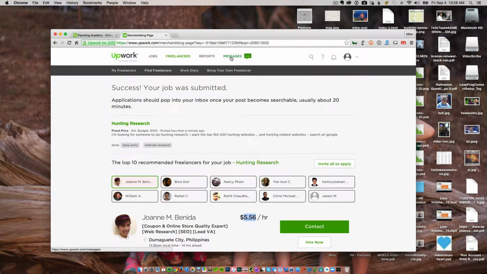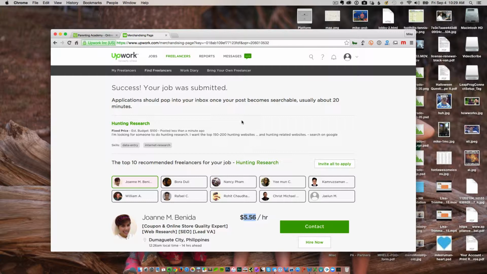And then what you do is you just go back and forth with the messages. I like to check in. I just had someone who missed their deadline and has yet to respond to me. I like to check in maybe midweek. What's cool is you can set milestones. So, hey, after 50 hunting websites, I will pay you $25. So you keep feeding them money. It's not just that at the end I'll give you all this, but kind of drip some of the money and they drip the research.